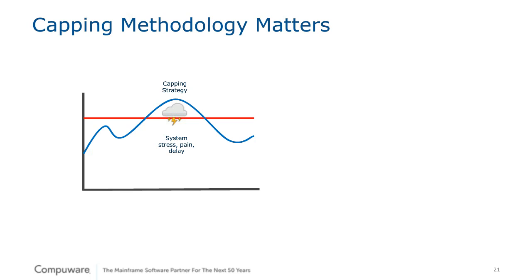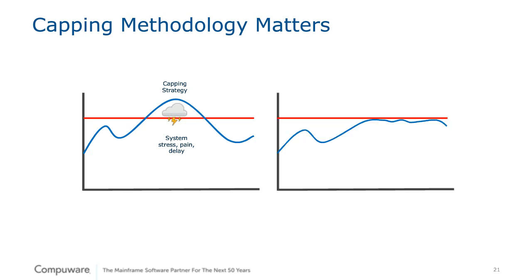A better way to get the same result is with demand management. The rolling 4-hour average is a trailing indicator, a value comprised from the last 4 hours. Why not be smart and manage your batch so that you soft land just under your target MSUs per hour instead of capping? This way, you experience no CPU throttling, and your running batch continues to run at machine speed.